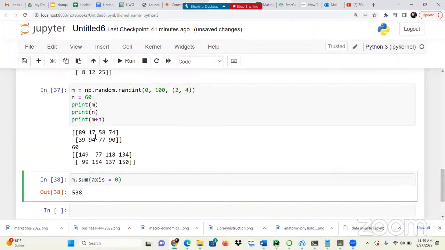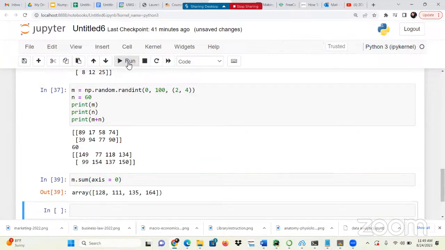Then what would be the result? M is this array, okay? What will be the result? What did you say? 89. Yes, 89 will be added to 39. It will return an array 4 by 1 if you sum by the rows.